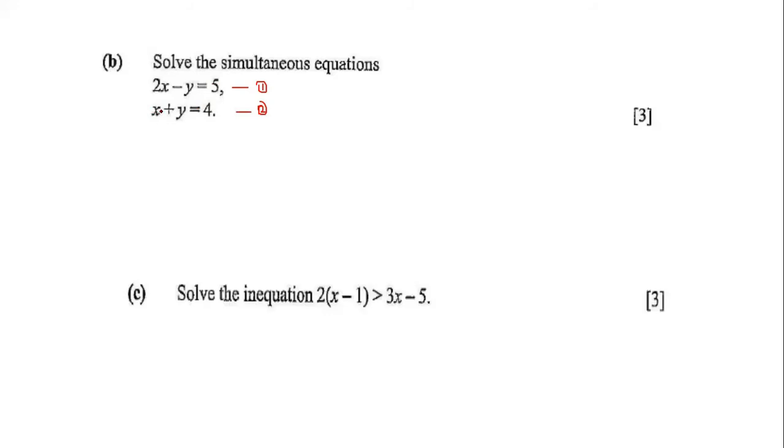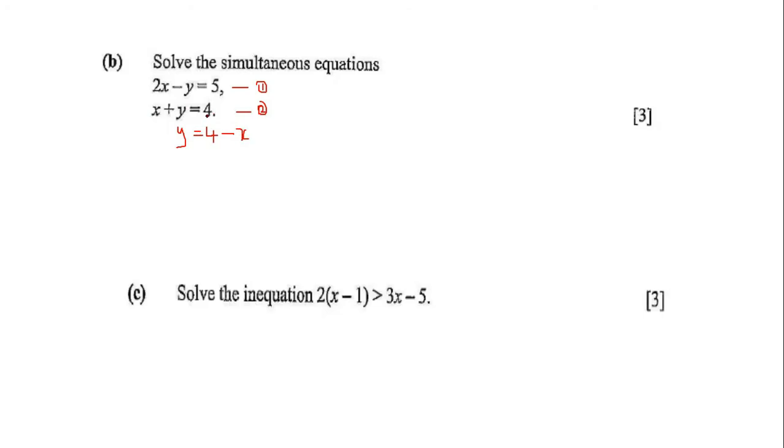Now, how do you choose? Because of the nature of the equation. I see this equation only has a letter and a letter, and this one has a variable which is only a letter. When such a situation presents itself, the best to use is substitution. Even elimination can work, but the best and fastest is substitution. So here you just say y is equal to 4 minus x. You make one of these variables the subject of the formula. If you want, you can make x the subject, or y. Here, we've decided on y.